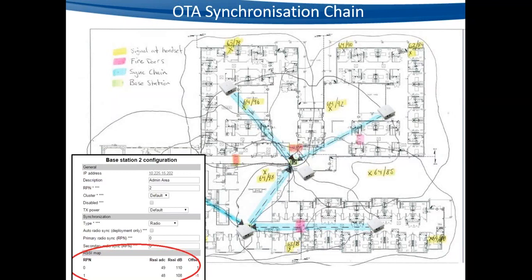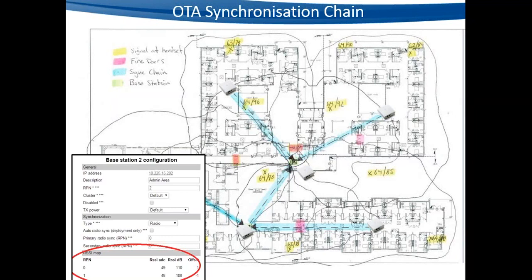So, for example, in a manufacturing environment, we might have a lot of heavy moving equipment, might be gantries rolling around, there might be phase 3 power that's coming on and off intermittently, causing some EMI or RFI. We might have a loading dock where trucks are coming and parking, and when they park in there, that's obviously going to alter the RF environment. So all of those things which can impact the RF environment can also impact the integrity and reliability of our synchronization chain if we're going over the air.